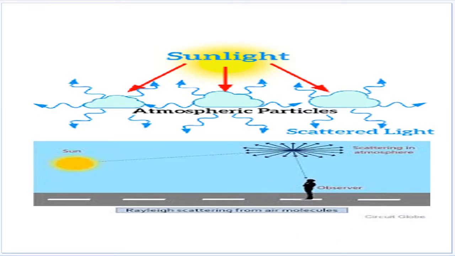So scattering is basically of two types. We have Compton scattering and we have Rayleigh scattering of light from air molecules. Here is a pictorial representation of how sunlight gets scattered by the dust and water molecules present in the clouds. You can see here sunlight is getting absorbed and then finally re-emitted with the same wavelength in different directions, and this phenomenon we call scattering of light.